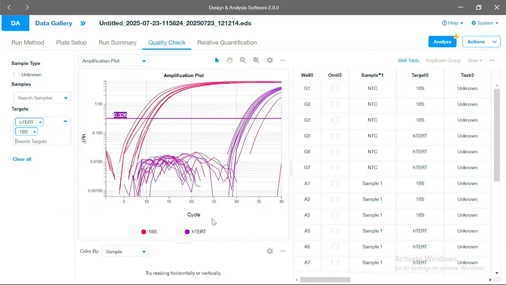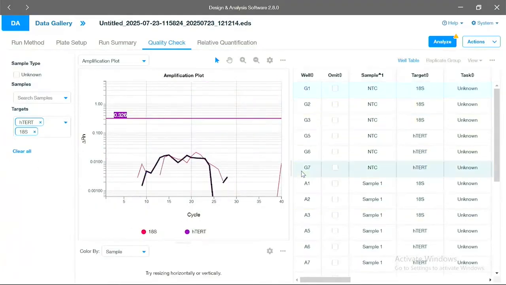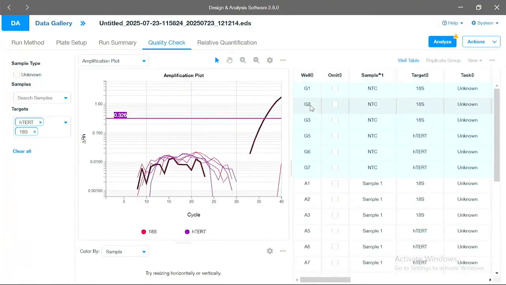Some other things I would want to look at. I would want to look at my negative controls to make sure they're not amplifying much. So it looks like I may have one erroneous 18S amplification, but it's pretty high in concentration. So I'm going to go ahead and give myself an okay. I won't give myself a great, but I'll give myself an okay. We all do stuff. If we knew the answers and we were all great, we wouldn't run experiments.